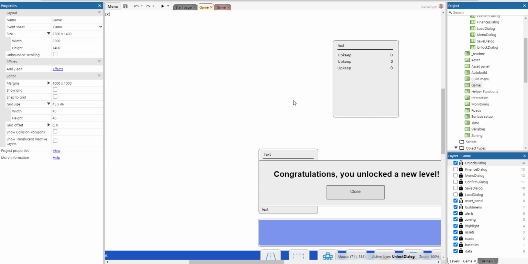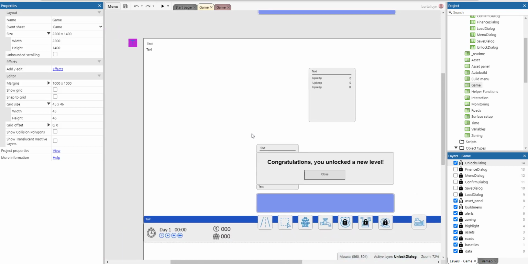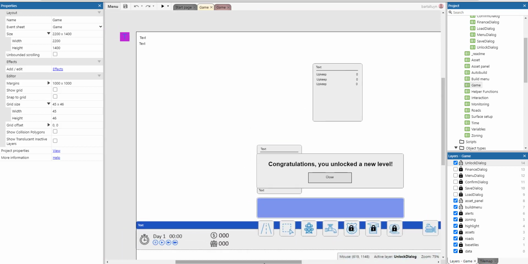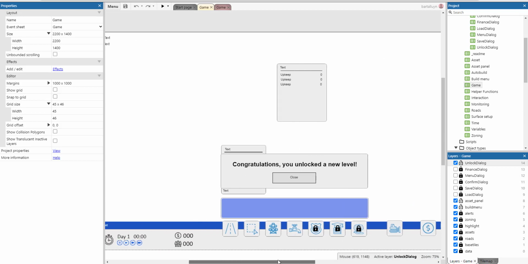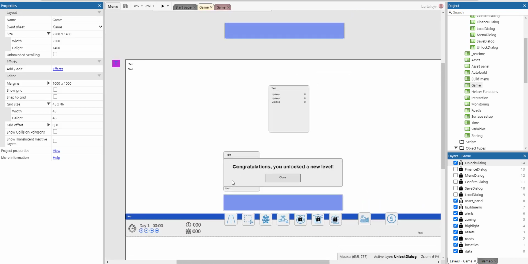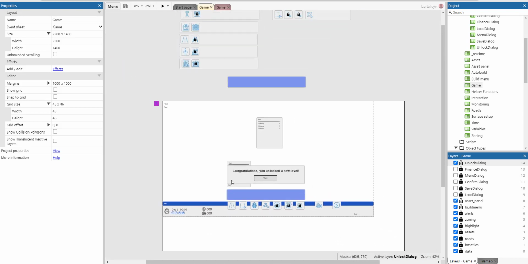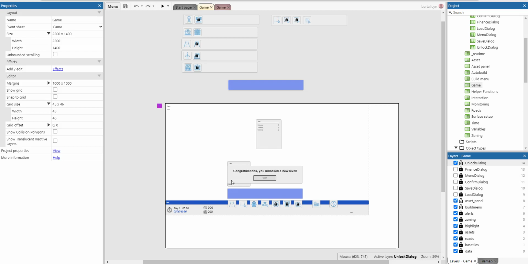And instead of starting with the game event sheet, let's start with the game layout, because there's some interesting stuff here. The interesting stuff is that this does not contain a lot of things except some layout things, actually. So you can see here that there's an empty patch of space. There's no grass tiles here, you might have noticed. That's normal, because the grass tiles are created at runtime.